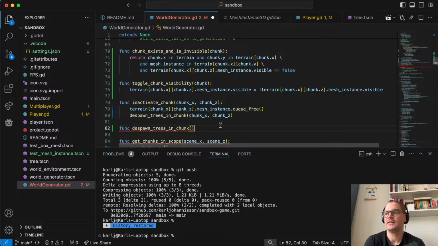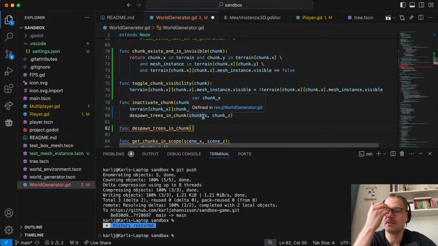So I think the tree data is similar to the data we have on the terrain. It has to be separated from the objects themselves. So we have the truth in our terrain data structure. And then just dropping everything in that chunk is fine because we have all the data stored to make it reappear again in the same shape it was when we last saw it.